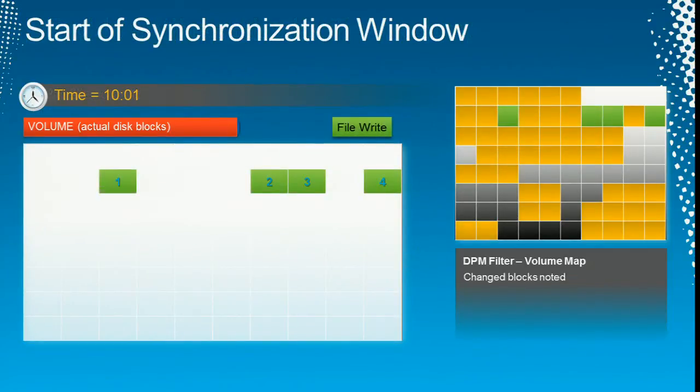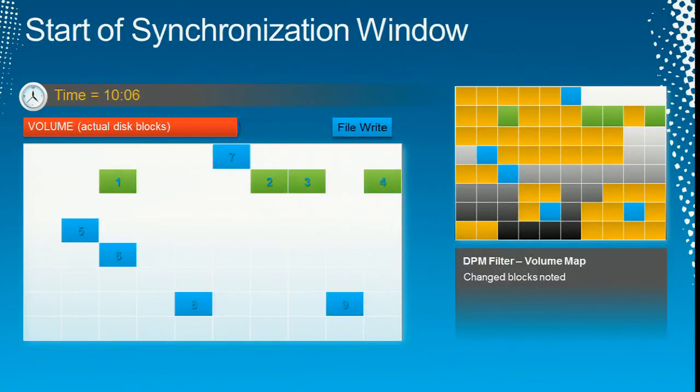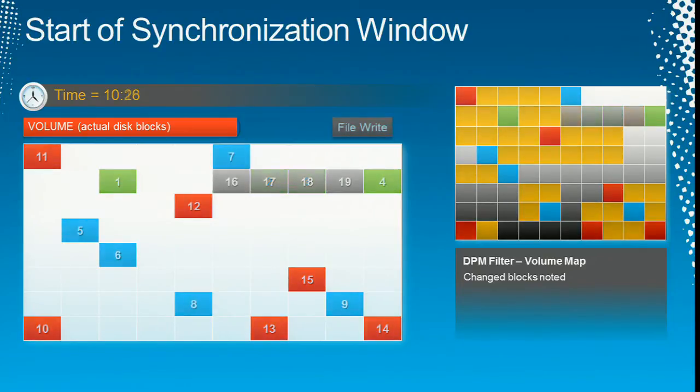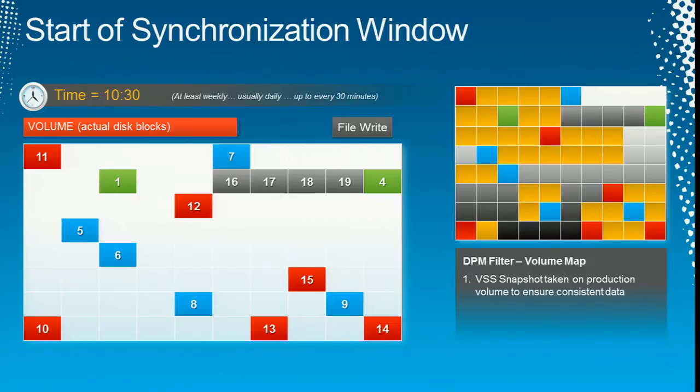So every block on that volume map actually represents a block on the file system. And now that we know what actually needs to be protected, and we start working on it during the day, you see that there are different blocks that are being changed. And what DPM does at that moment is on the volume map, it will flip a bit, 0 to 1. Hey, this has changed. This has changed. And so on, and so on, and so on, until it's time to do the backup.